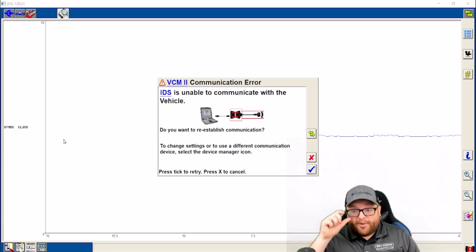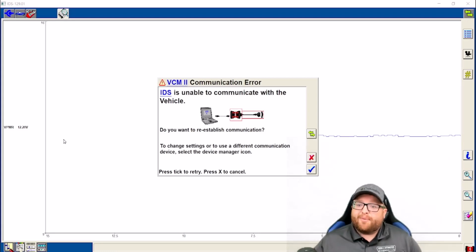Don't be a rebel. Unless you are really good at recovering modules, don't go out there and put no maintainer on them and go to programming them, because then you're going to brick them. And if you don't have the knowledge to recover them, well, it's going to start getting expensive for you.